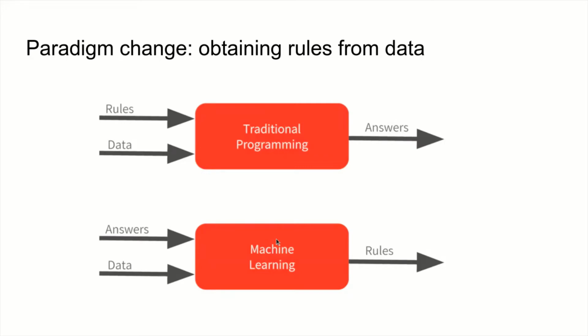Because, as I said, there exists lots and lots of data that we can learn from. And with these rules, notice that we can go from here to here, because if we have rules, then we can use them on more data, data for which we don't have the answers. We apply the rules that we learned from the data that does have the answers, and we get the answers. So this allows us to solve lots of problems, and that's why it is interesting for us.